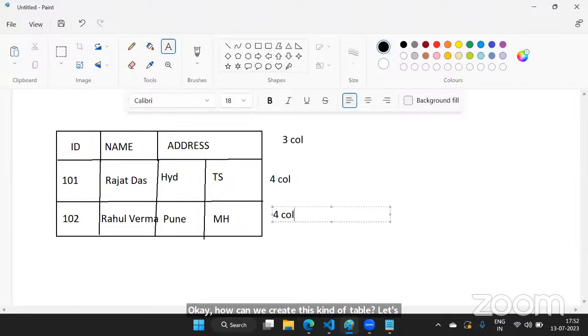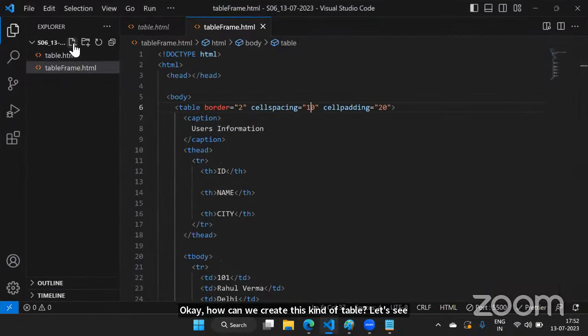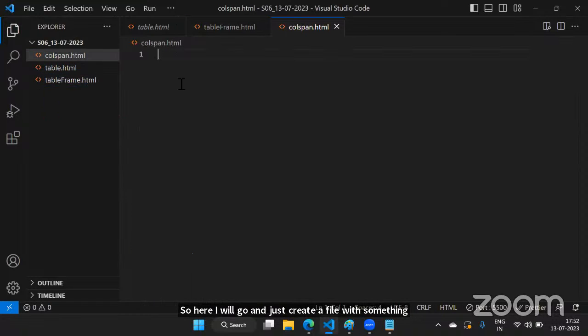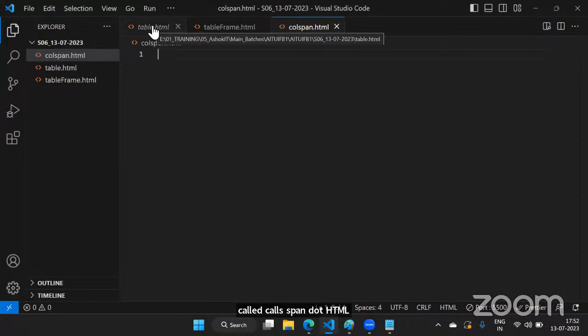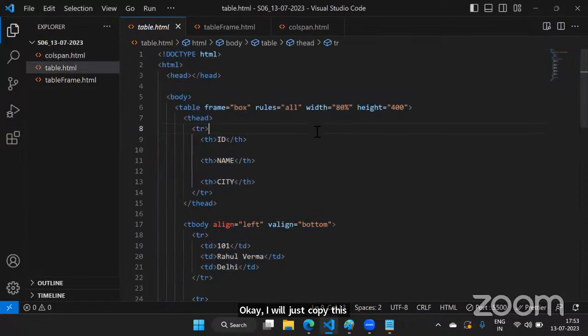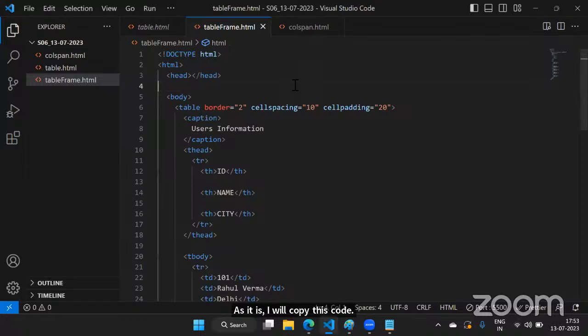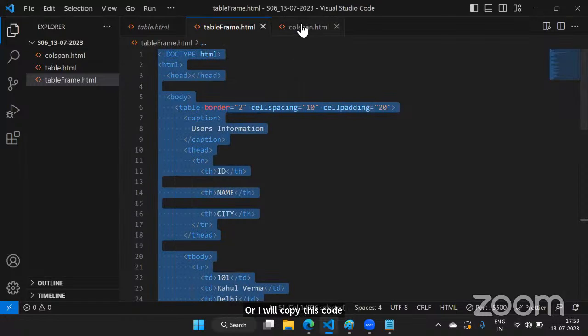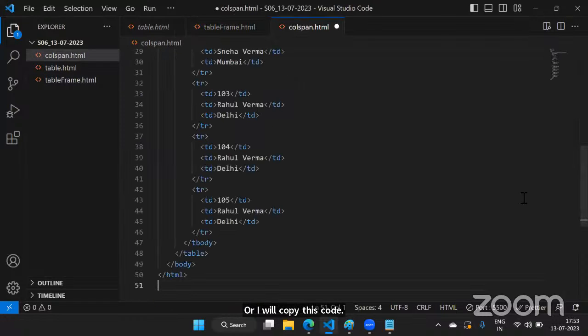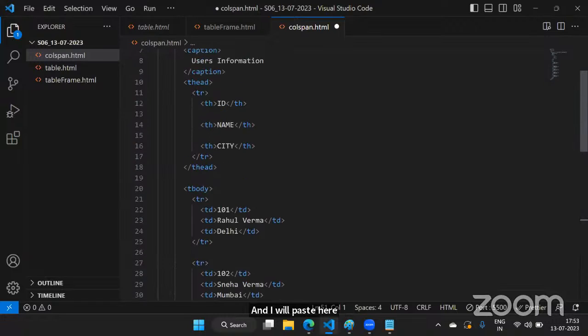Let's see. I will create a file called colspan.html and copy the earlier code and paste it here.